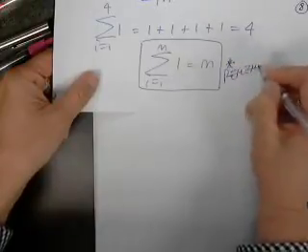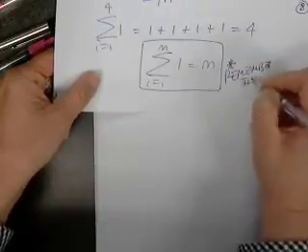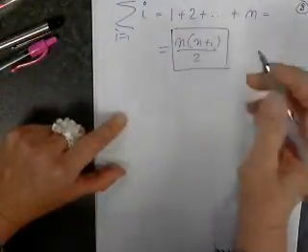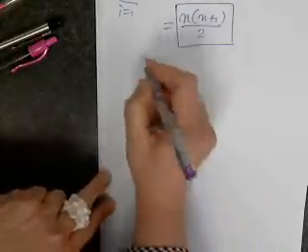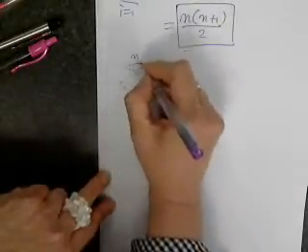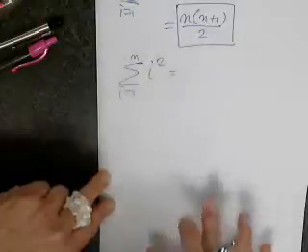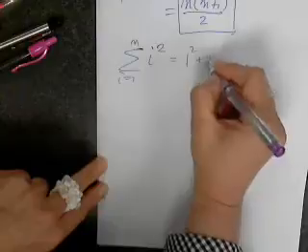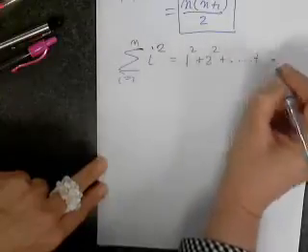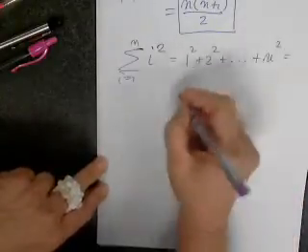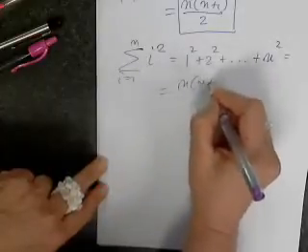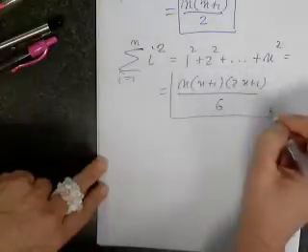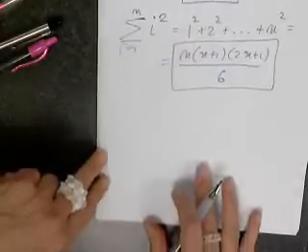Remember this. Now, what about the sum from i equals 1 through n of i squared? What will that look like? 1 plus 4 plus 9, 1 squared plus 2 squared plus dot dot dot plus n squared, and this equals n times n plus 1 times 2n plus 1, divided by 6. And yes, we have to remember this one as well.